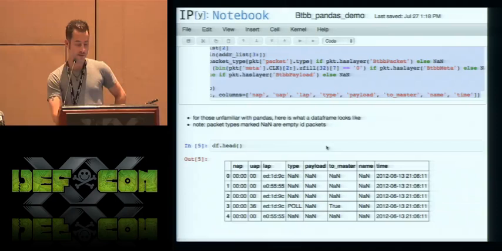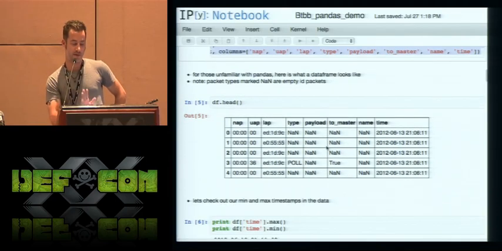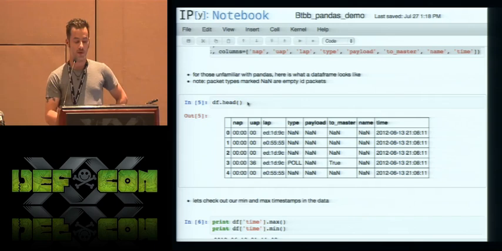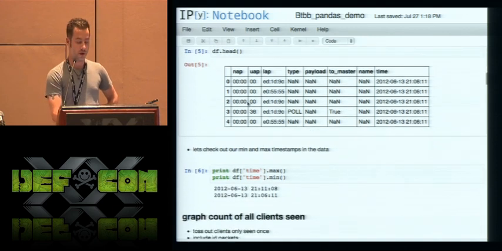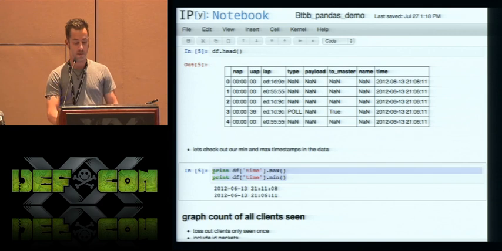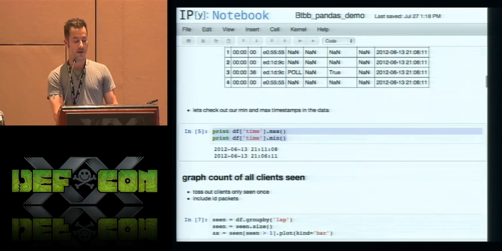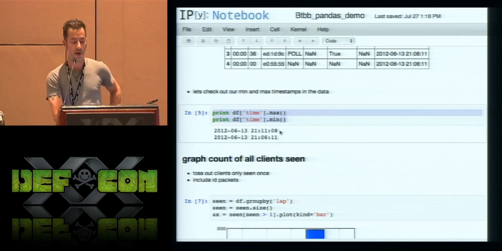When I do this, I never cleared all of my stuff, but either way, I already had the output pre-calculated. Here I'm going to show you the head of the data set I just created above. This is just the first 5 rows of the table I created in memory, and this is a pandas table. I can go through my data set and find the min and max date. I can see that this packet capture was only about 5 minutes long.